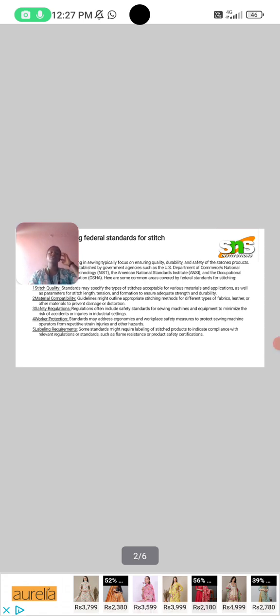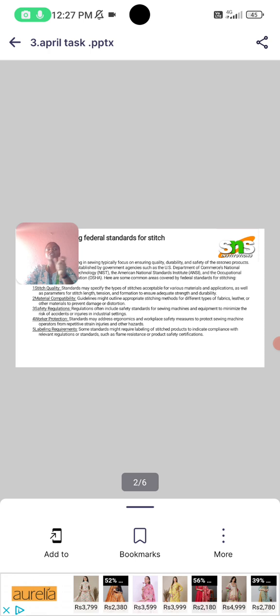We have seen before: classification is basic, functional, decorative, specialized. Okay, what is the basic stitch classification? In this, three types are there: straight stitch, zigzag stitch and stretch. Straight stitch is formed by the needle going straight up and down through the fabric. Zigzag stitch is a back and forth stitch that creates a zigzag. Functional stitches are lock stitch and overlock stitch.